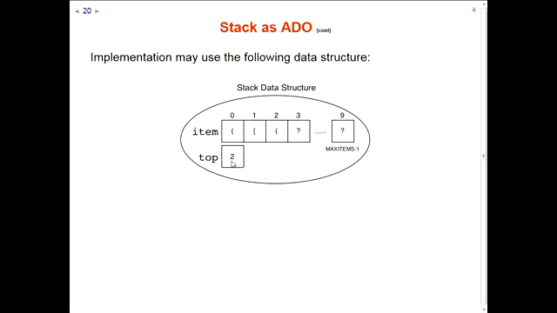And what I also need to know is where the current top of the stack is. The array itself wouldn't provide that information. So I'm also using an additional field in my data structure that says what is the current top of the stack. If I've got these three elements on the stack, and I want to read it from left to right as before, then the top element would be 2. And this is all that I need in order to implement this abstract data object.